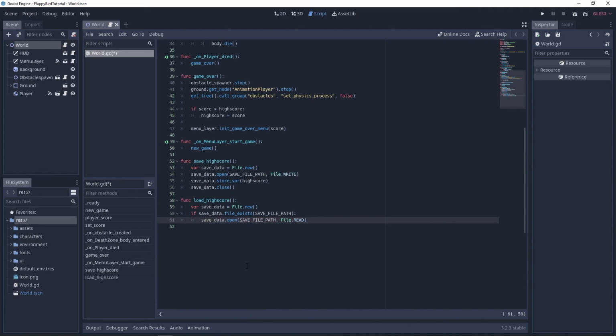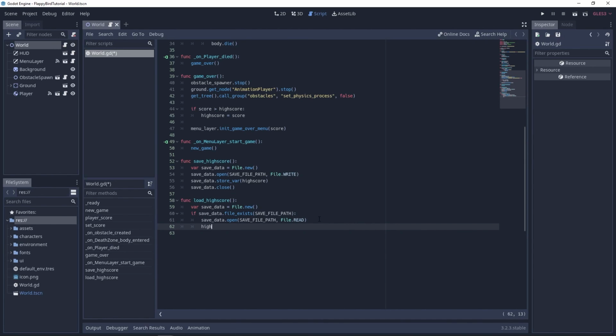The reason we have to check if the file exists in the load method is there's basically no point in trying to load data from a file that's empty. So if we don't check if the file exists or not, and if it doesn't, this open is just going to create a new file, and that's going to be empty. And we're gonna get some weird results trying to read some variable from a file that's empty.